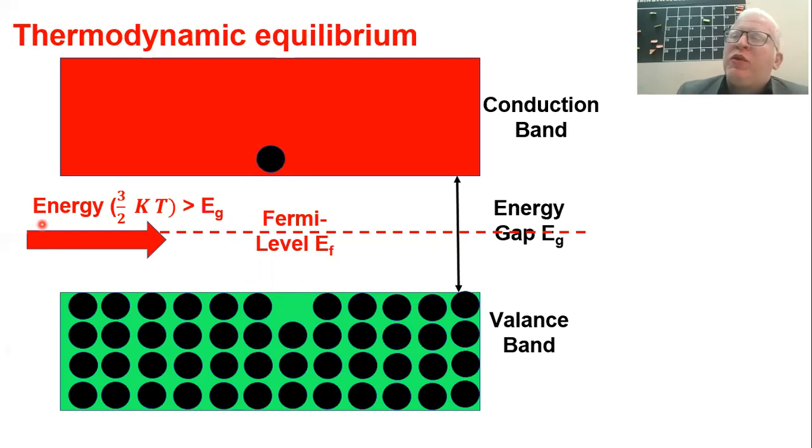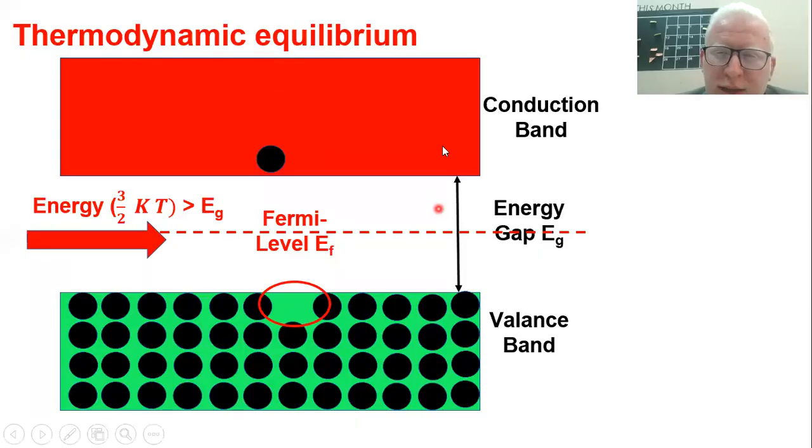So electron moves from the valency band to the conduction band. Now you have one free electron in the conduction band, and you have one broken bond, one hole in the valency band. Then you have generated an electron hole pair. By the way, you can generate electrons without holes, like the case of n-type doping. And you can generate holes without electrons, like the case of p-type doping. So we call this the generation process.